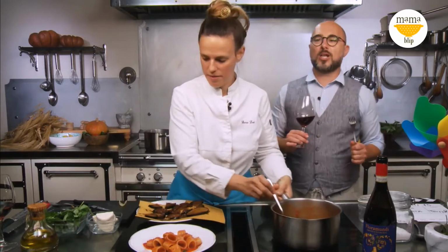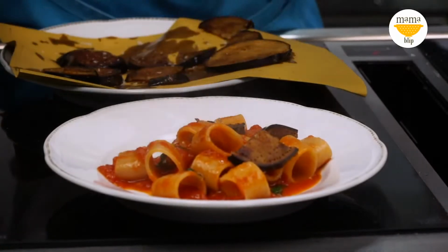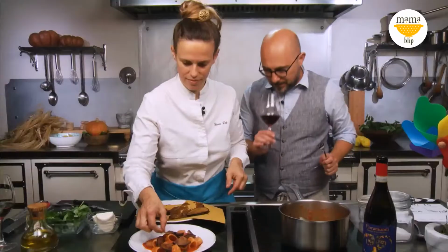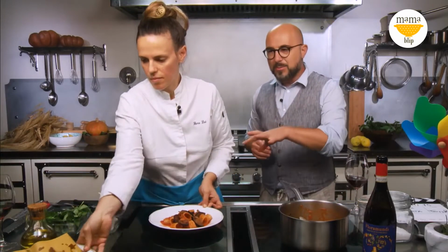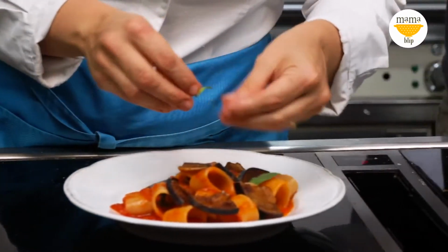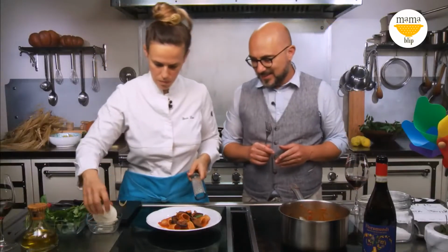This is like Alberto Sordi. If you guys want to learn some Italian and watch some proper Italian life, culture, lifestyle, watch some Alberto Sordi movies. Just right up your alley. Molto bello. Manca un punto di verde. There is a green element that is missing in his plate. And a little bit of white. The white of the ricotta that I'm about to grate.